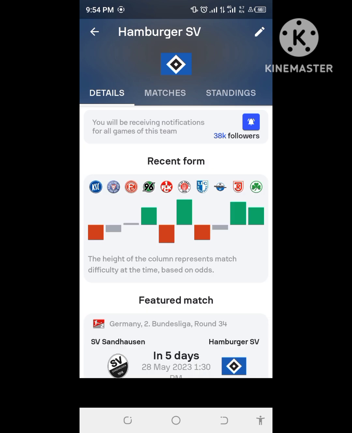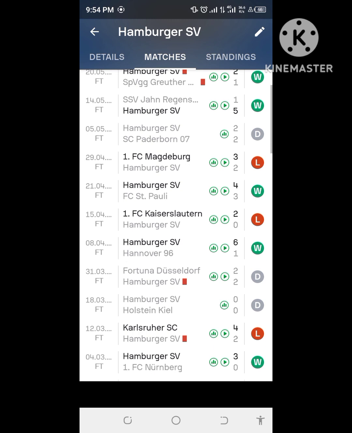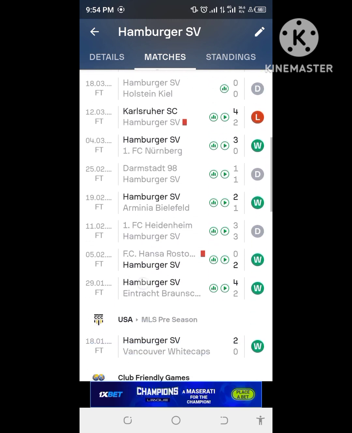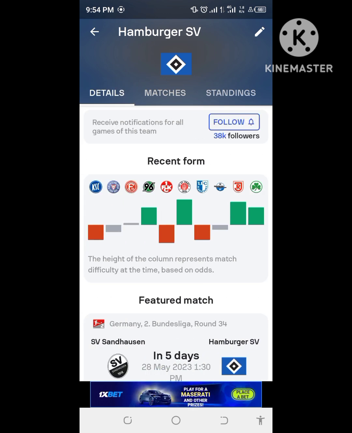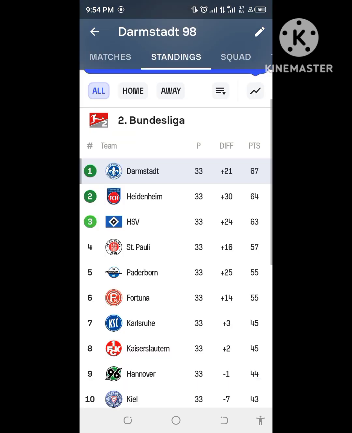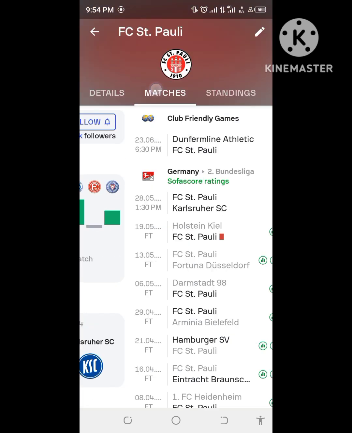Then you go for Hansa. So Hansa, you check their matches too. They score more goals. The goals they will give to you, but they concede more bookings. So anytime you are betting, you can go for goals rather than going for a straight win for them. So you can add them to your favorite team, but make sure you go for goals. You don't have to go for a straight win. Then the other two, I don't think they are good. These are the best teams you can select from the league.